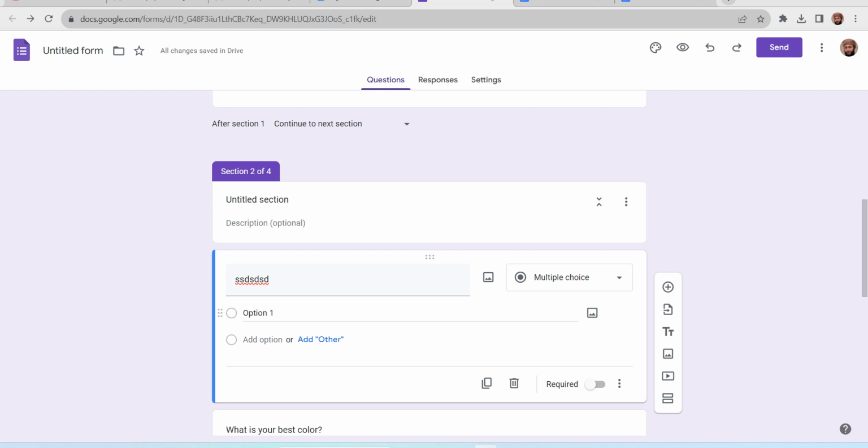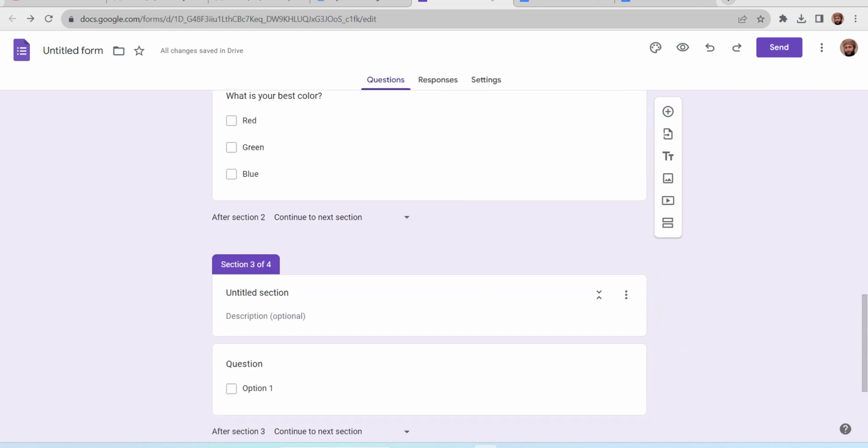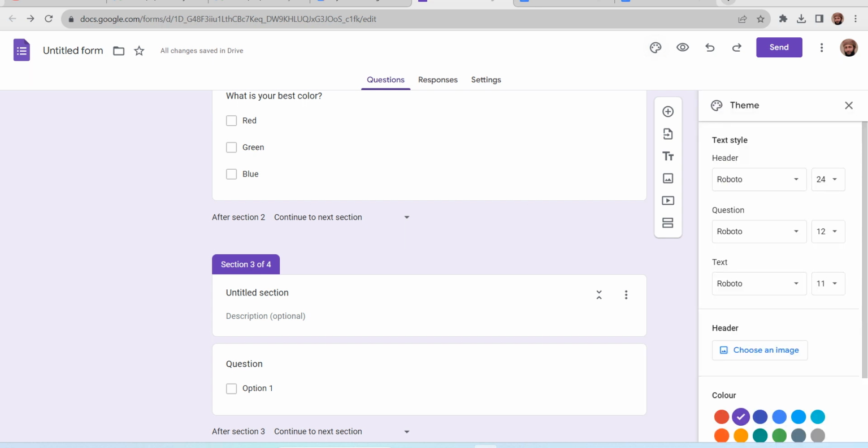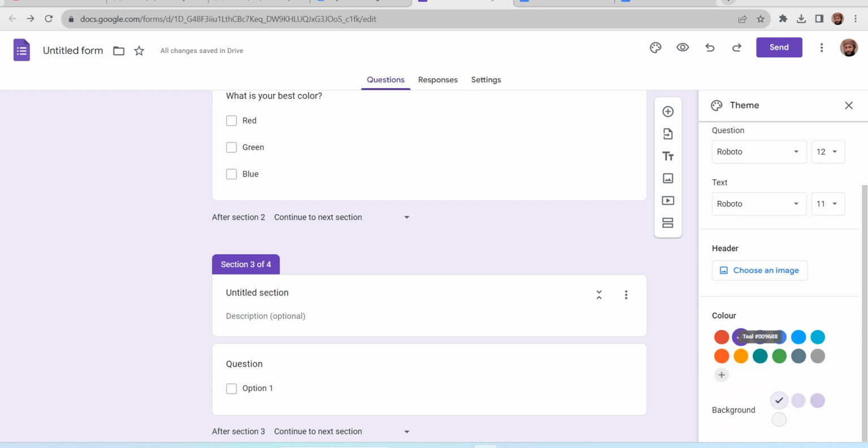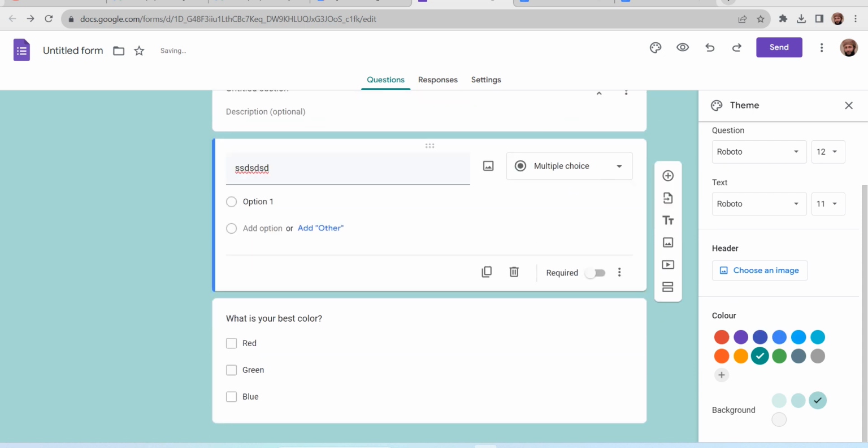Once you finish adding all your sections or your descriptions, even sections, you can give them a title, description, and so on. And also you can add an image. You can add videos in your surveys, very easy. And once you finish, you can go to the formatting, customize theme. Here you can also select the font style of your questions, the size, and so on. And also here you can select the color of your layout of your survey, and also the background color.